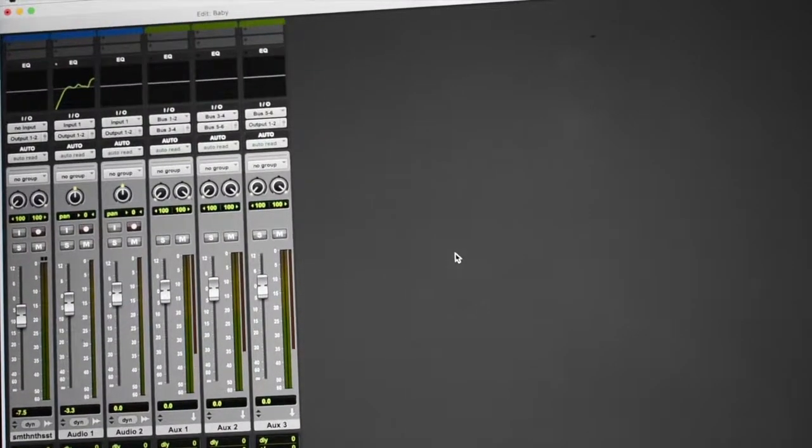Basically what you're going to want to do is play your song. You're going to want to mess with the beat level, which is the one on the left. You're going to want to mess with your audio level, audio 1 and 2 also. And you can mess with the auxiliaries also if you want to, but you'll just have to tweak it up and down. Just find the perfect level, and then you are good to go.